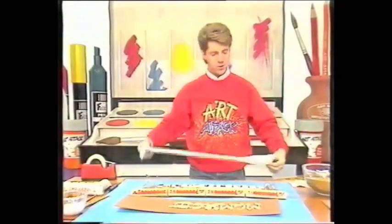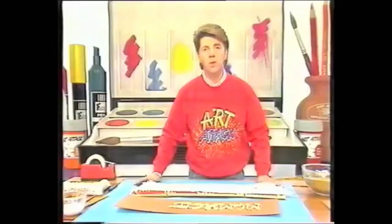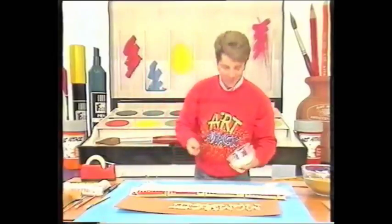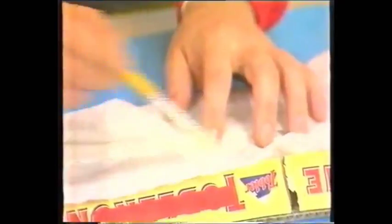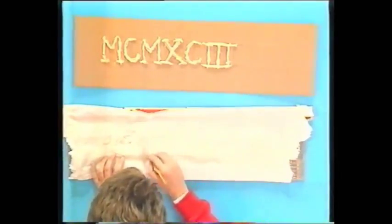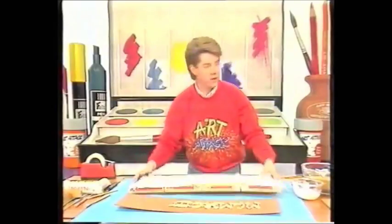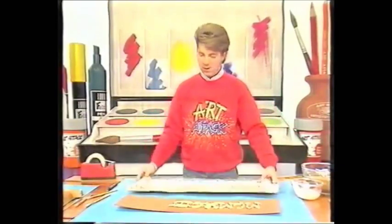When you've done that, it's very important — just lay on lengths of loo roll or tissue paper, covering the whole of the frieze. Then mix some PVA glue with water, about equal parts. Just slop the glue onto your loo paper. What happens is the glue disintegrates the tissue paper and sticks it to the backing card. With your brush, press in, looking for the shape of your frieze. When you've done that — it takes a bit of time — you'll have something that looks like this.